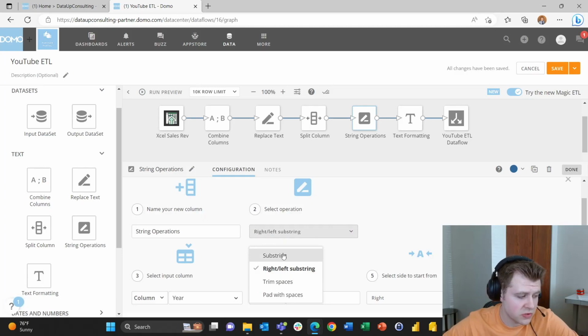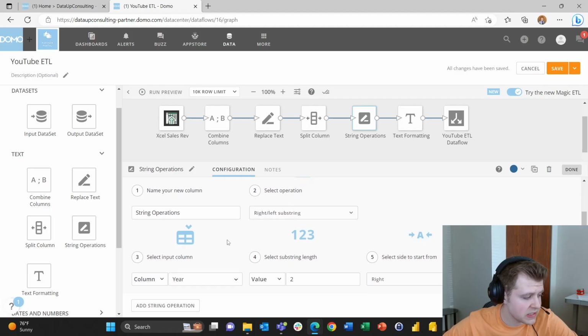We can also choose just a basic substring, trim spaces, or pad with spaces. We will be selecting our input column as year, a value of 2, which it will be counting 2 spots from the right, which we have chosen over here. We could do either left or right. Essentially, this is going to take a year like 2022 and make a new column called String Operations, just displaying the last 22.